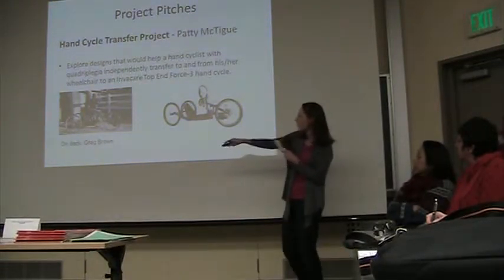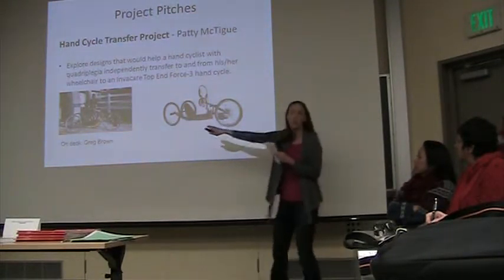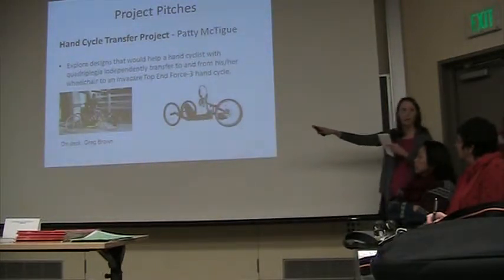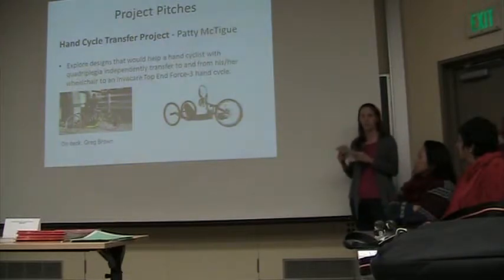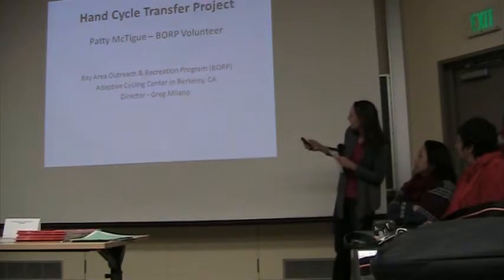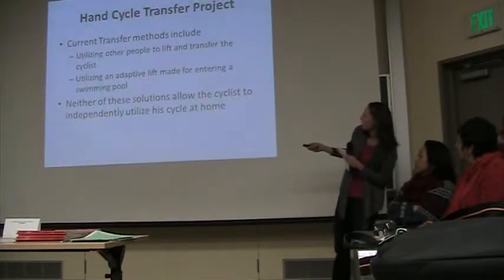Yep, okay. So this gentleman here, he's sitting up in his chair, and you can see he's quite a bit higher than that hand cycle is. So for him to independently get in and out of that cycle, it's very difficult. So typically what happens, he's going the wrong way.